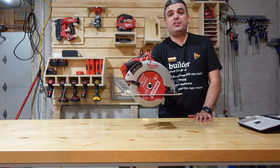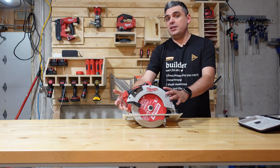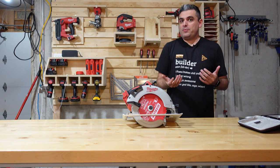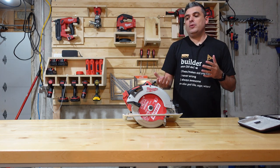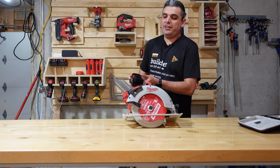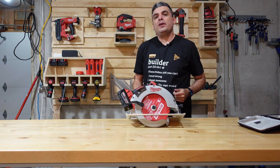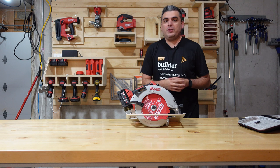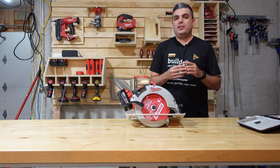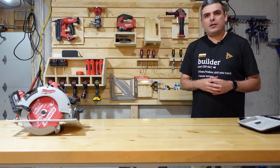Now, for a circular saw, you can get one that is cordless or one with a cord. So it depends on you, your price, what you're looking for. If you like something like this, you just grab one battery and you're ready to cut. It depends on your budget and what exactly you need it for. But the number one thing that I recommend to start woodworking is a circular saw.